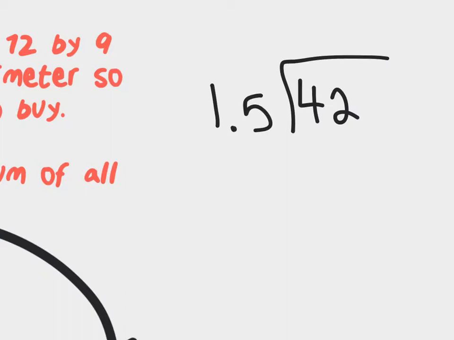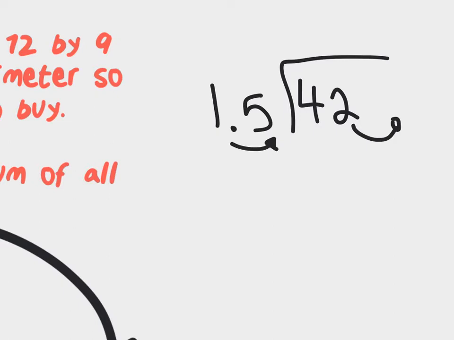This number, the 1.5, has to be turned into a whole number. So I have to move the decimal over. But if I move the decimal over here, I have to move the one that we don't see here as well. Now we don't see it on the 42 because it's at the end of the number. Unless we actually had a decimal number to write, we wouldn't put the decimal there, right? So we don't put the decimal at the end of a number if there's no decimal. So we move this over once, and I'm going to move this one over 1, and now it becomes 15.